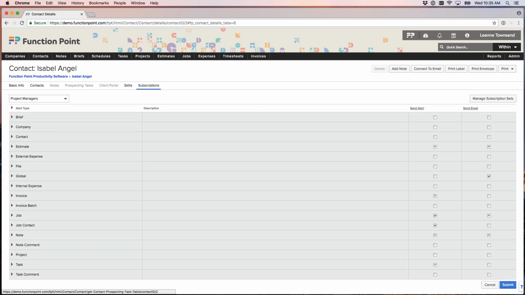Here's a good example. Let's say Isabel is a project manager. These, again, are controlled at the back end of the tool, this list of all of these sets. This is the ability for a Prime person to say, okay, there are a bunch of, let's say, account executives, and as a group, these are the alerts that I would want them to subscribe to. So they've created that grouping.